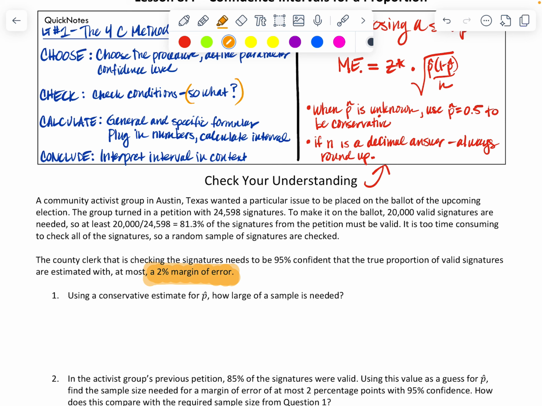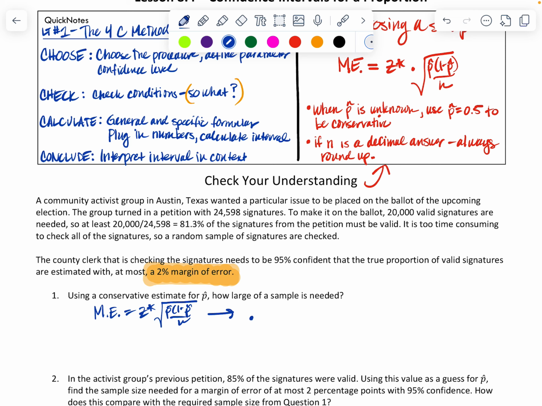Question 1 says, using a conservative estimate for p hat, how large of a sample is needed? So we're going to start with our margin of error calculation. So margin of error is equal to z star times the square root of p hat (1 minus p hat) over n. I'm just doing the formula. So now we're going to plug in some numbers. We want our margin of error to be 2% or less.